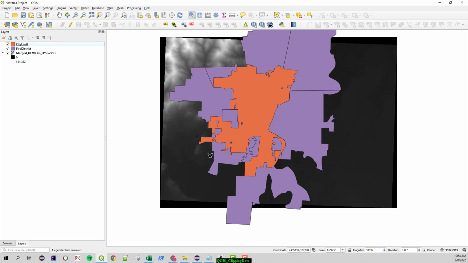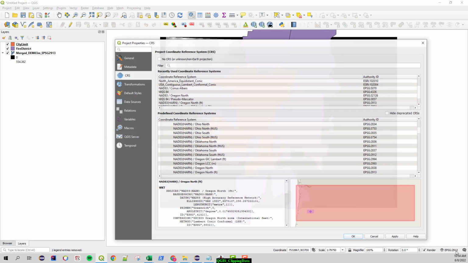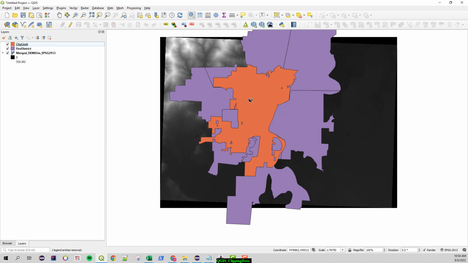Okay. And the goal here then, as a reminder from the last video, is that all of our coordinate reference systems match, and I got rid of the data that did not match. We're working in this 2913, also seen down here in this lower corner, which is Oregon North. And you want all that set up to prevent any problems. Sometimes things work fine if your coordinate reference systems are a little off. Sometimes the datums match and that's all that matters. So you kind of get lucky, but really it's best to just make them all match to prevent any problems, which is what we did in the prior video.